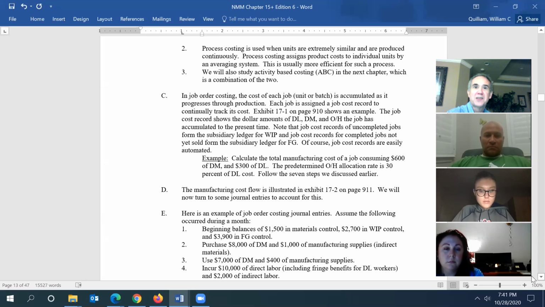I like doing process costing, by the way. There are a lot of numbers with it, but if I didn't have a blackboard, that would be really, really difficult to do. So I guess I'm glad this semester that we're not doing it. But trust me, it's a lot of fun if you like numbers.